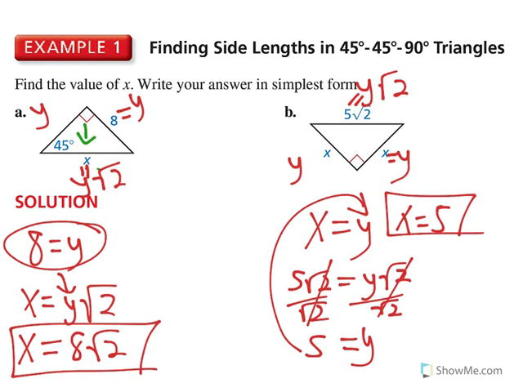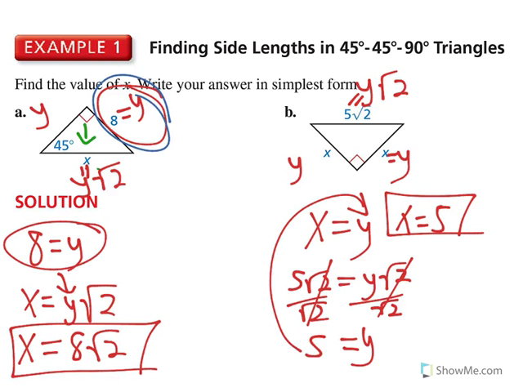Make sure that you do the monitoring progress. I'm happy to help you. We can show you some different ways on this. But you just have to remember the values. Anytime, with this one especially, if you already have one of these leg lengths, all you have to do is add a square root of 2 to it. And that's all you have to do.